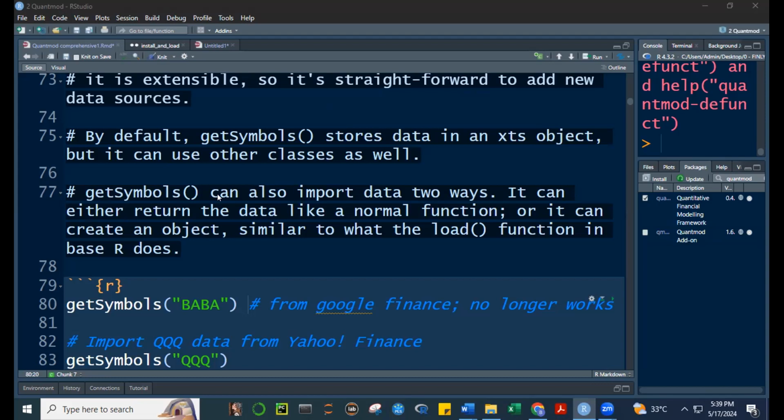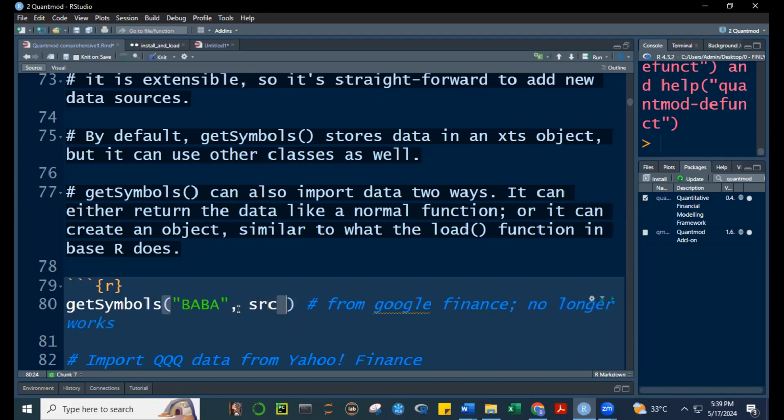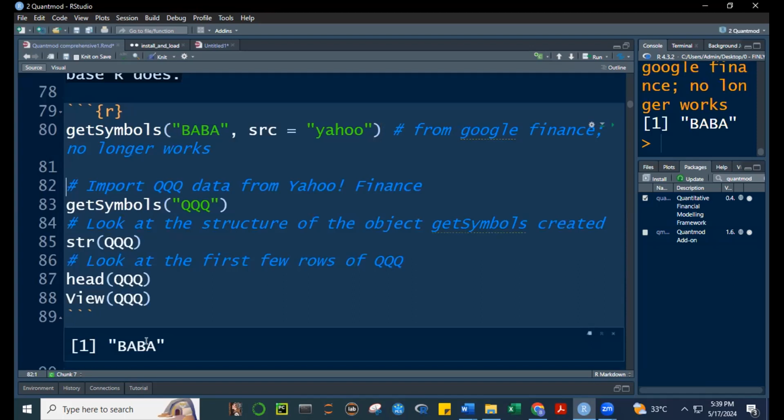Yes, thank you, Maxine, that's correct. R accepted this because now the default is source equal to Yahoo. Even if I type source equal to quotes Yahoo, this will work. It's the same as removing the source, because Yahoo is now the default source. Control Enter.